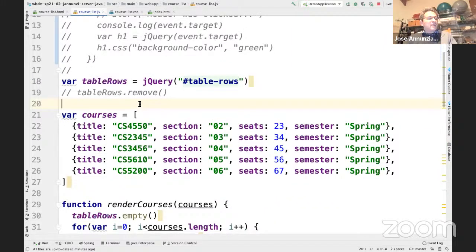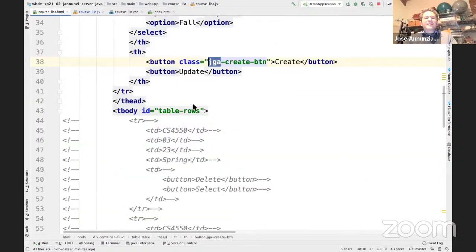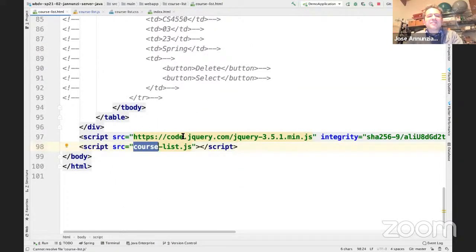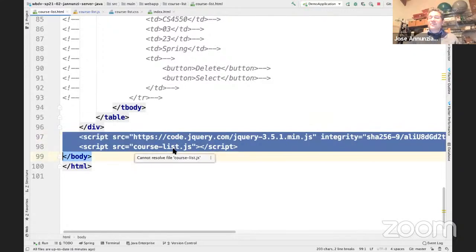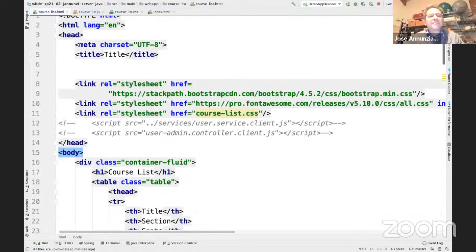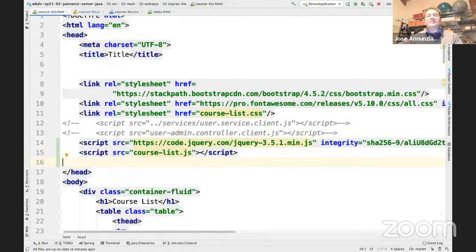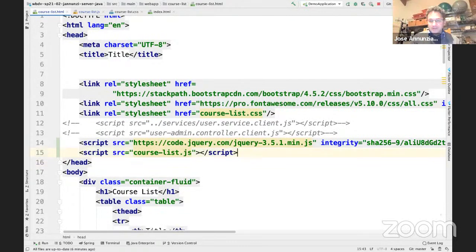So one of the things that I want to clean up is I want to show you something. Notice that we have the course list and jQuery listed down here, which is perfectly fine, especially for improving performance, improving the download times from the web. So it's perfectly reasonable to leave it here. But I want to show you something. If I move this and put it where it's supposed to go, in the head, this is the syntactically correct place to put it. This is where it really should live under proper HTML syntax.